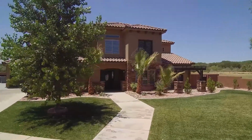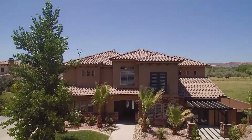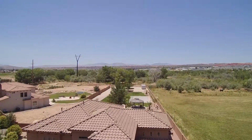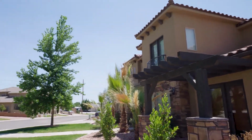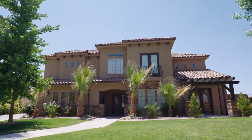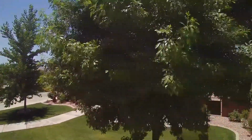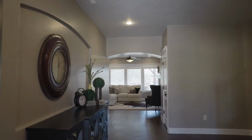It's a Tuscan design. It was built back in the 2011 timeframe. The owners recently bought this house, thinking it was going to be their last house, did a complete 100% remodel, finished it, and the kids said, Mom and Dad, we want you to come back. So they're selling their dream home, Jay. Someone else can enjoy this. Yeah, look, it looks like a dream home. I just love those palm trees, those palms out front. So beautiful. And it looks like it really goes deep in the yard, huh?